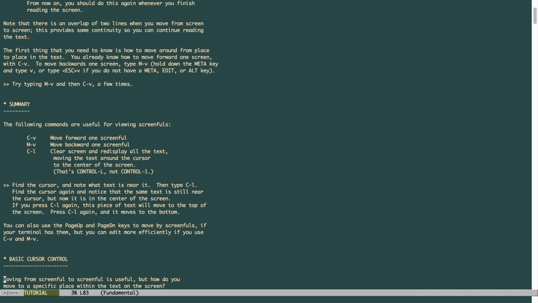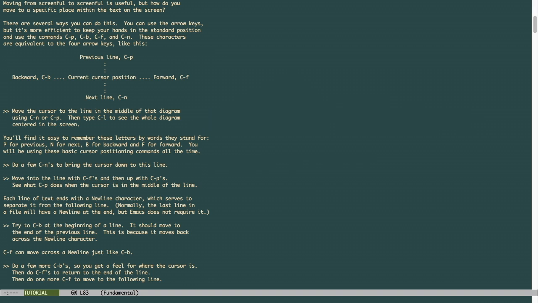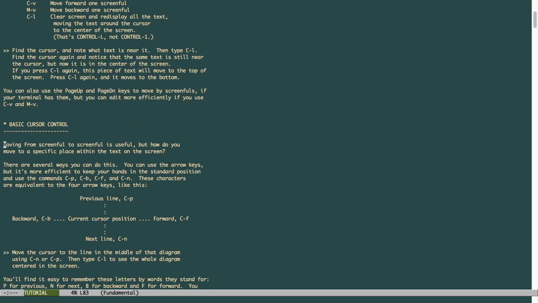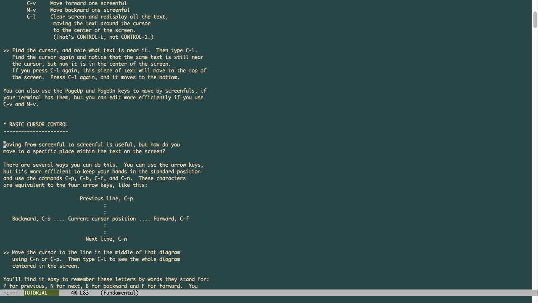And then Control L will redisplay the text and it will also center you on the screen. So Control L actually cycles through. Now my point is down at the bottom of the screen, you can see it there. If I do Control L again, I've centered the point. And then Control L again, and my point is at the top of the screen. Wherever your point is, it's often that you'll want to center that on the screen, so that a single Control L will do that.